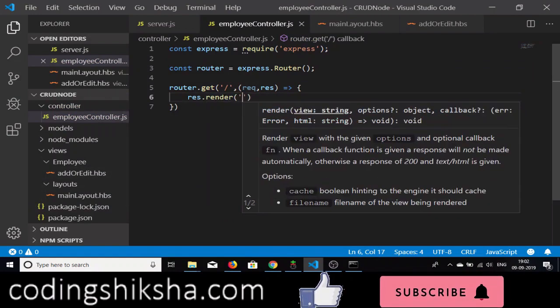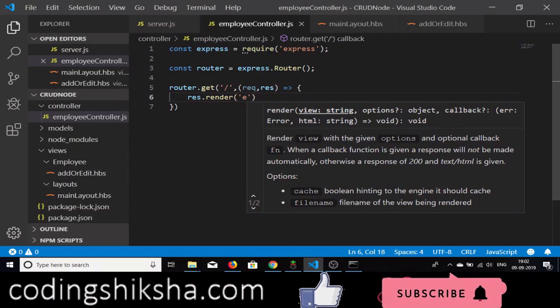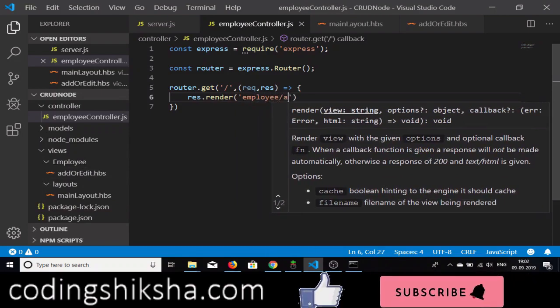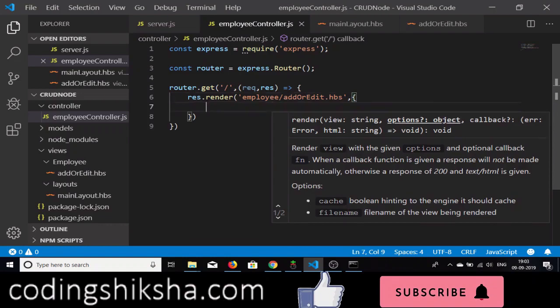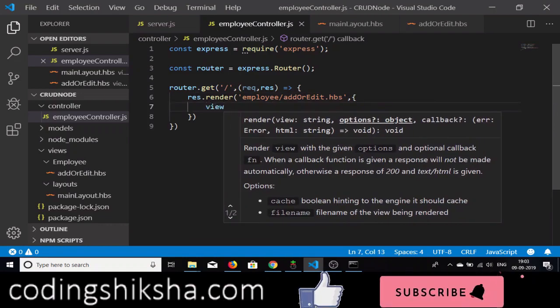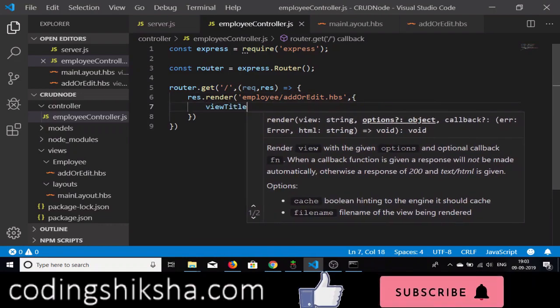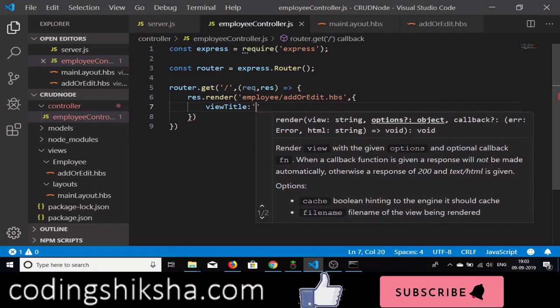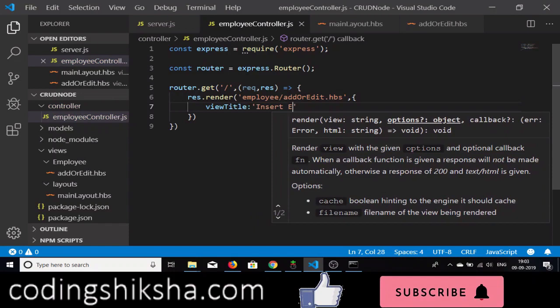Inside this, in single quotes, we can pass employee slash add or edit dot hbs, and after that we will be providing some options in curly brackets, and we will be passing our view title that we have defined in the file here. In this we will first of all be writing insert employee.